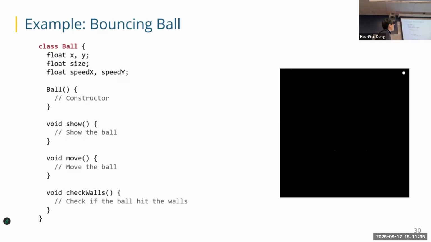So we talk about class. Just to remind you again, likely you will go through it in homework 3. These are the fields, the variables stored with that class. Think about this ball: you want to know where it is currently. Now imagine you have 100 balls, and you want to know for each ball where they are. So you want X, Y, for example, size, speed X, speed Y. And in homework 3, you want to know what the angle is, what the color for that particular star is. So all sorts of things that you can store.